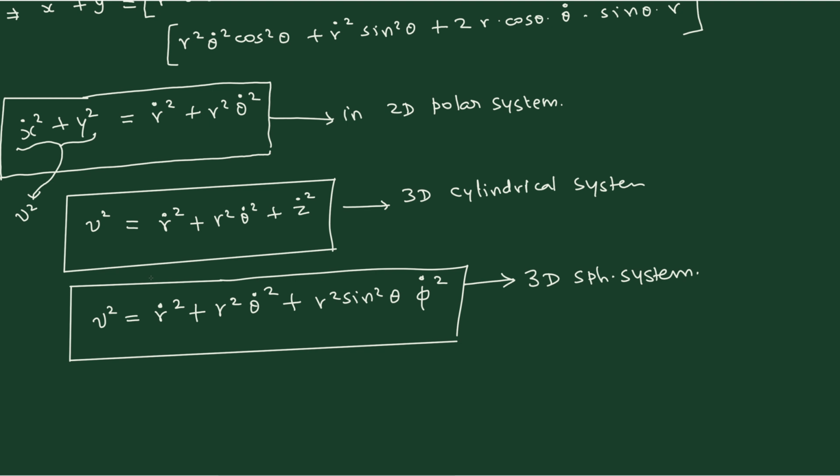So why we are making this explanation is, in the case of the Lagrangian, you have T minus V, and this is exactly T. So for T, we will be using this expression of m v square, where you will have to replace this v square by the expressions in the boxes. So this is the main result that we will be using.